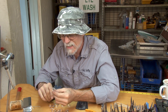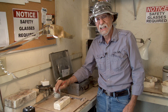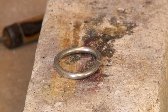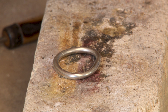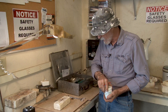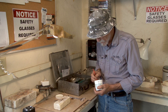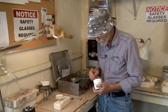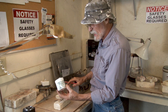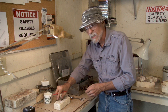The next phase we're going to do is the soldering, over at the soldering bench here. This is technically called hard soldering — we heat the metal red hot, then melt in a binder, an alloy that adheres the metal and holds it. As with any high temperature technique, heating the metal hot causes it to tarnish, so you have to put flux on it. Basically, what flux does is it keeps the metal clean when it gets hot.